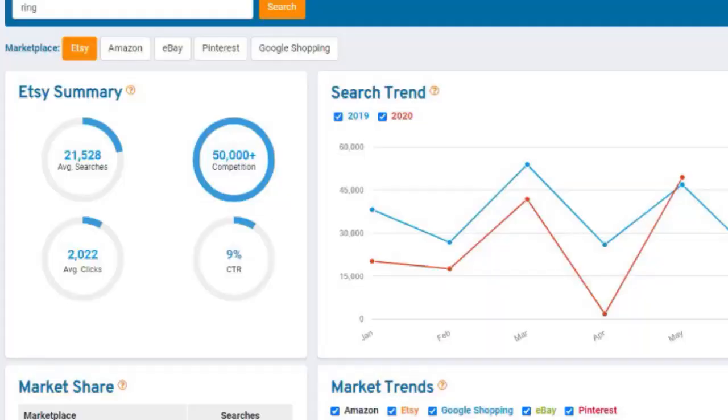Tools like eRank can really help you get some ideas for potential keywords, but they're only tools and you will still have to rely on trial and error once you've identified these terms. The final factor is competition. The keyword ring might look amazing. It's got loads of people searching for it, so that's great, right? But when we look at the competition, it might just be way too competitive for our little item to even show up in the search.